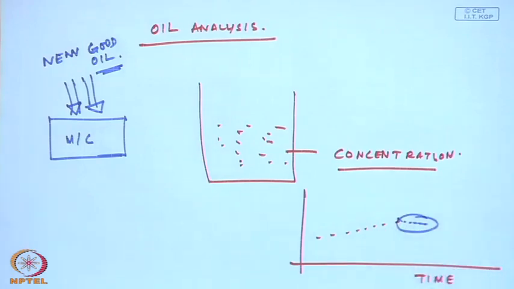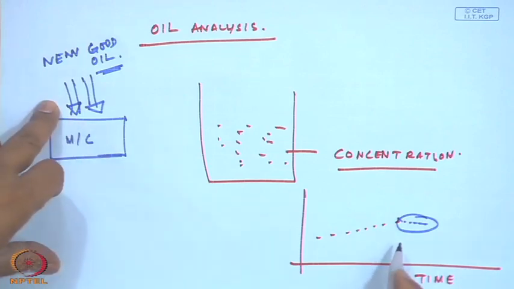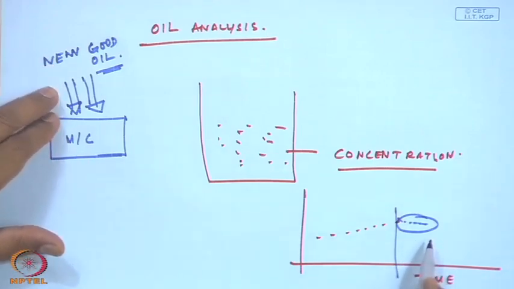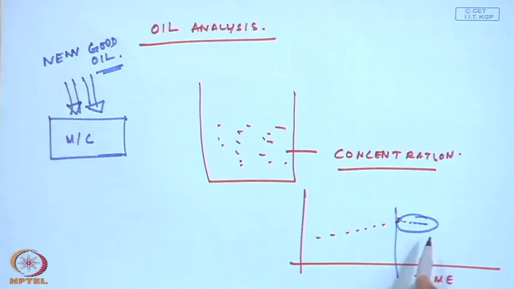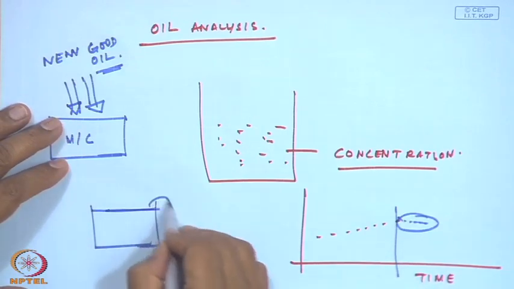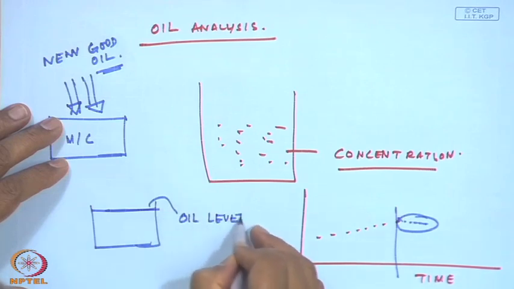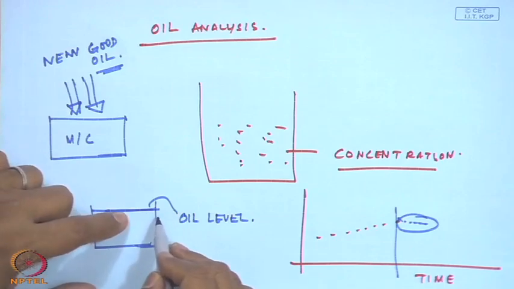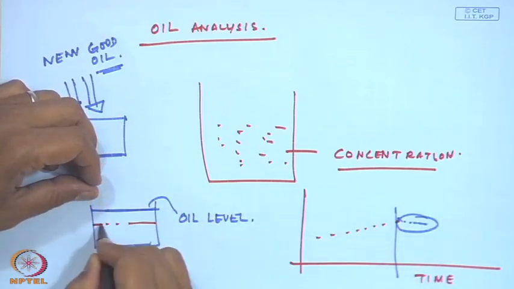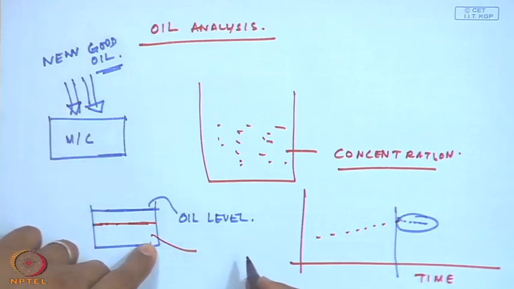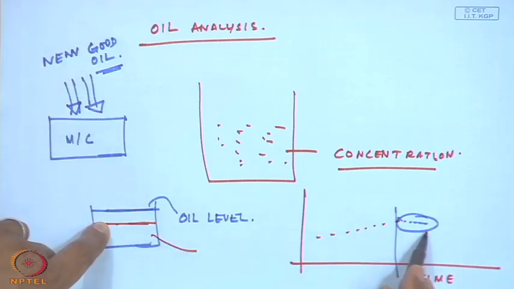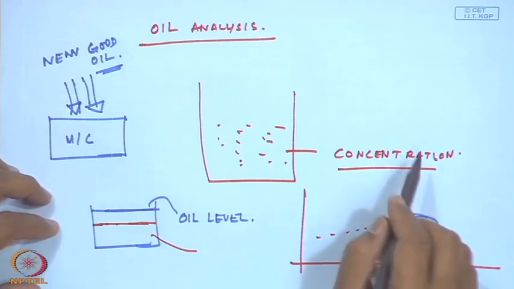So we have to be careful that during my trending plot, when I collect the next sample after this time, the oil in the machine may have been topped up. From an operations point of view, we have to ensure that the oil is full in the tank. But it has so happened that when you collected the oil, it was actually at a lower level. So you will get a richer concentration of the contaminants, and if you next dilute it with good oil, this concentration is going to reduce. So we have to be careful about this kind of planning.